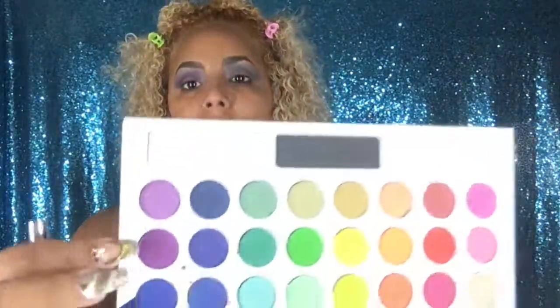Now what I personally like to do is just go back, without adding any more shadow, with the same brush that I was using for the blue, and just go over it in between the purple and the blue. That way I can smooth everything. And you can see the purple, you can see the blue, but everything is just nice and smooth. Now, I'm going to use this, it's number 8, it's a small blending brush, and I'm going to go into this purple that they have right here. Obviously, it's not as dark as the other purple, so wish me luck.